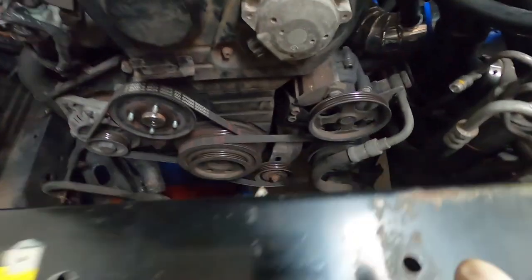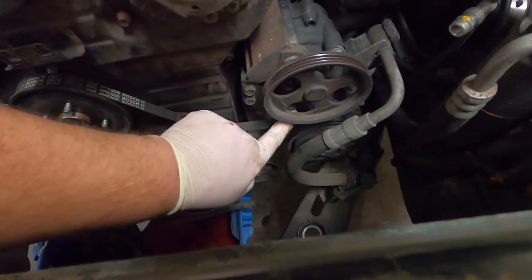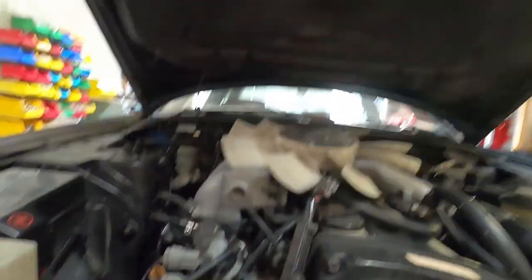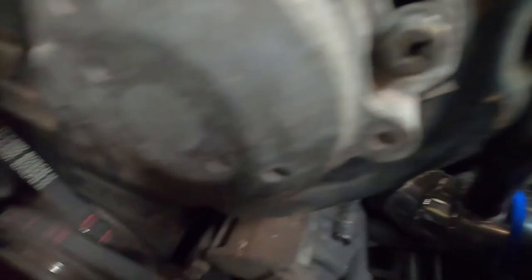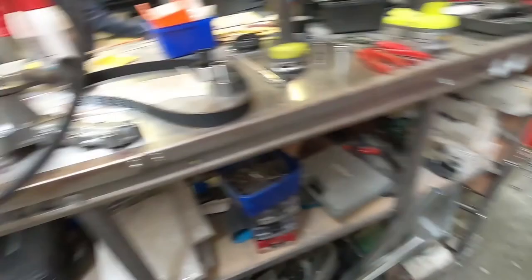Belts come off - depending on what you have, you've probably got a lot less than this. For power steering, it's just an adjuster at the bottom - undo the 12mm and then you loosen off this one here to wind it back in. For the aircon pump pulley, if you've still got aircon, loosen off the front one and undo it from the bottom to adjust the pulley up. Same story for the alternator belt - loosen off the pinch bolt at the back, undo the adjuster, and get the belt off.